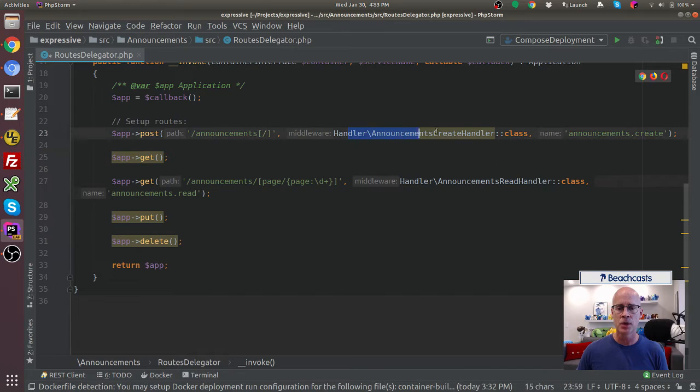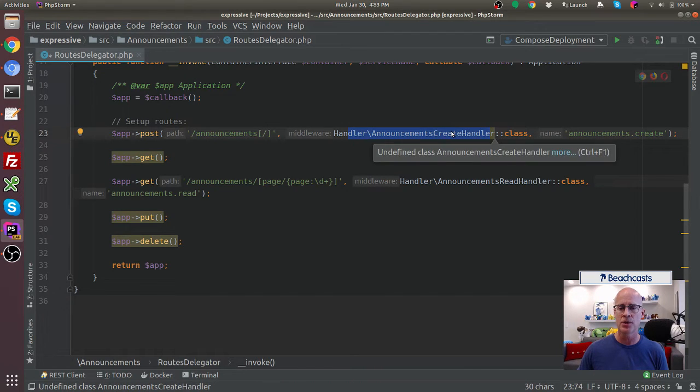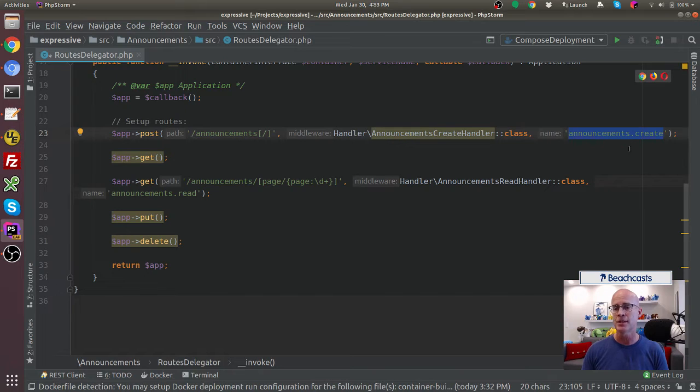And then when it does a create, it's going to call the announcement create handler instead of the announcements read handler. And then, of course, I've given it the name of announcements.create. So it's easy for me to look at that and tell exactly what it is, right? So that would be for the creation of a new record.